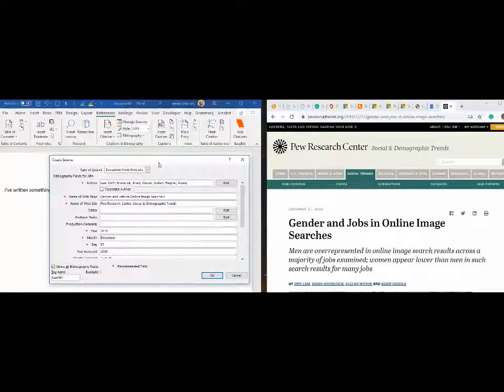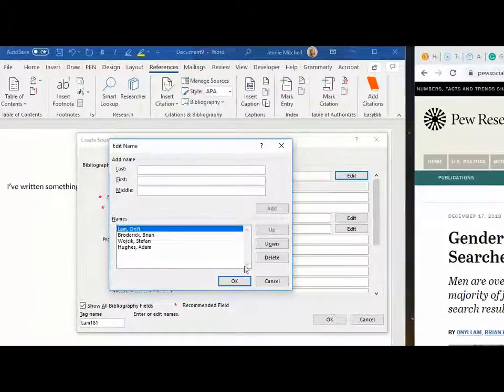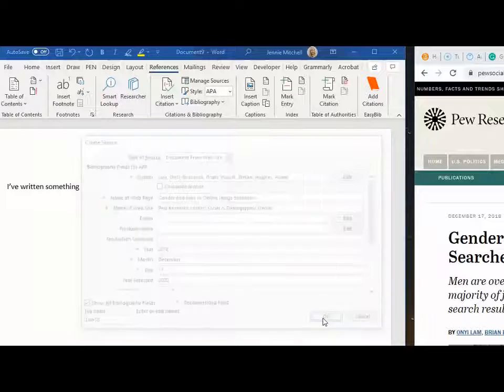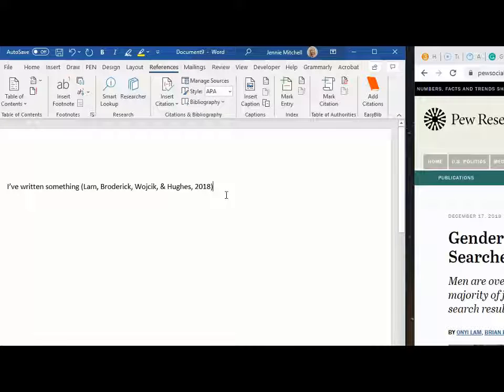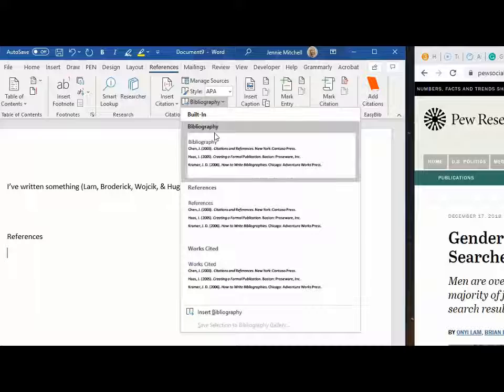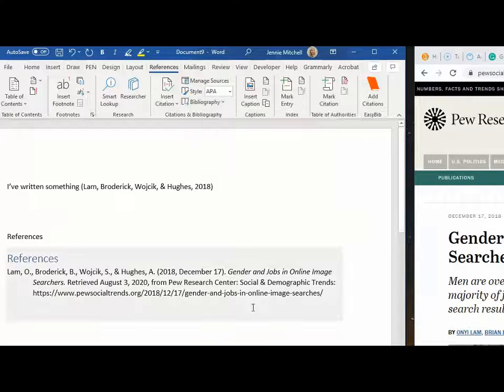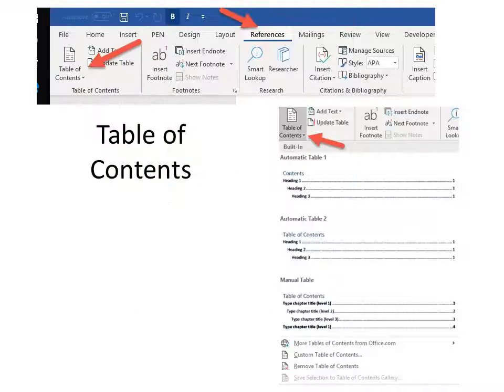While we're in Word, let's consider how helpful Word can be. In this example, you can insert a citation using APA format. It will help you with the within-text citation as well as aggregate the references for you. This is a great help for showing the references used in your paper. And don't forget that the table of contents can be pulled from the headings you've used in your paper.